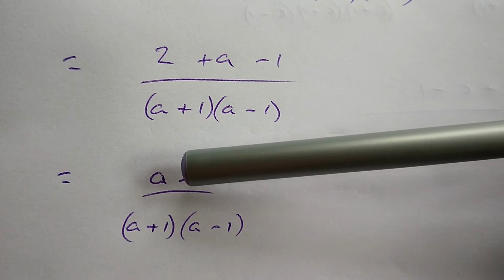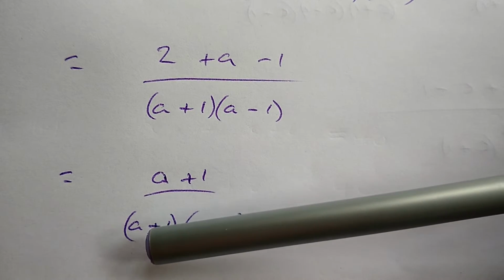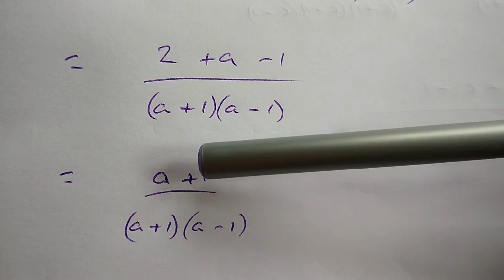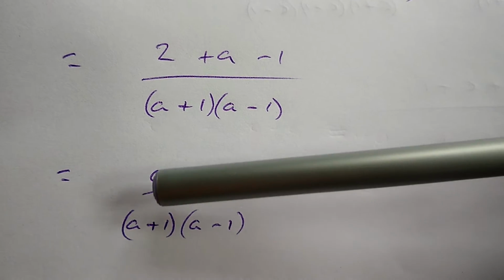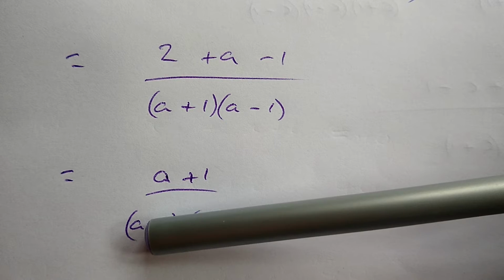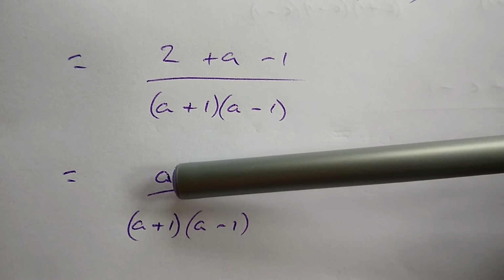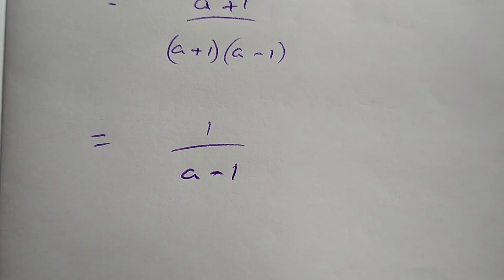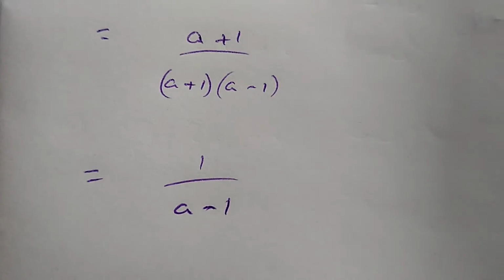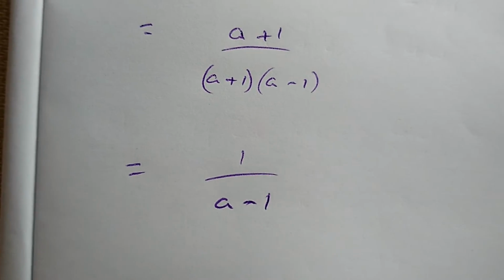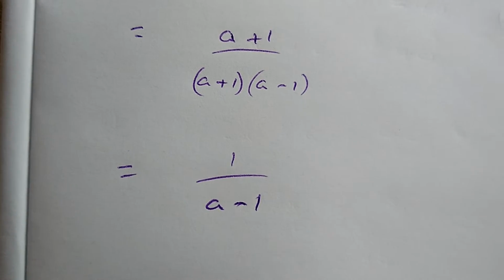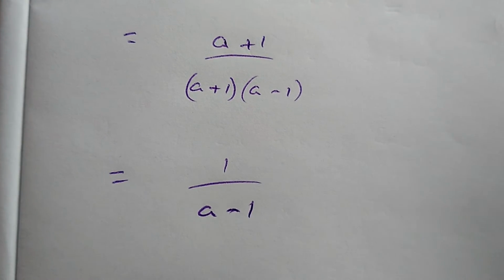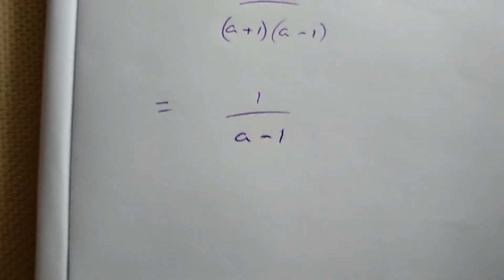So here I have the same term on the top as I do here in part of the numerator. So this actually simplifies. A plus 1 over a plus 1 is just 1. So my final answer would be 1 over a minus 1. In the back, that is written in a bracket, but because it's on the bottom of the fraction, we don't actually need it in a bracket.